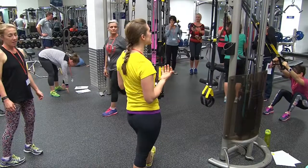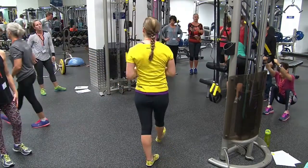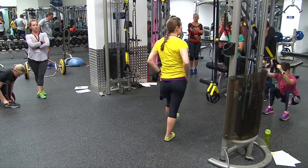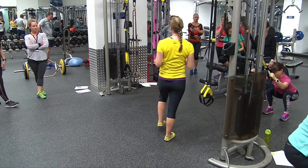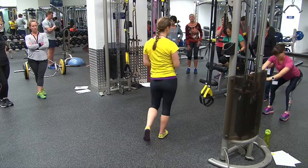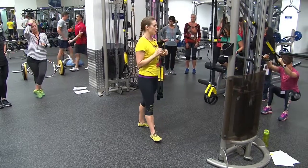So if you can imagine you have a client who's maybe in their 60s, maybe hasn't done a lot of mobility work, the hips can get really problematic. This can be a fantastic tool because it is a regressed version of a body weight squat. So it's a way to unload body weight movement.